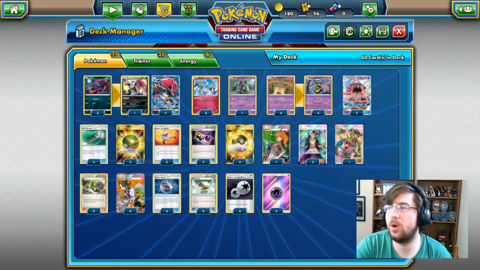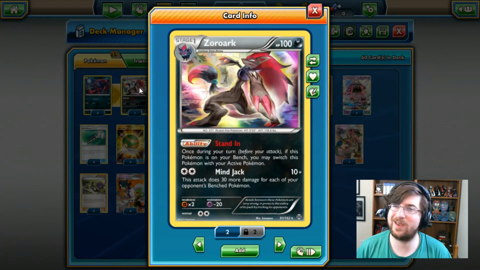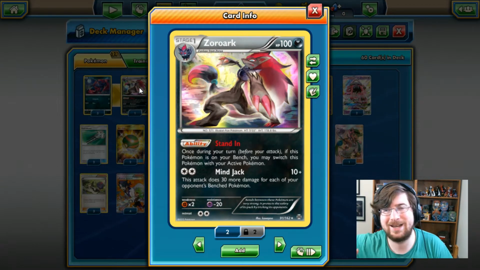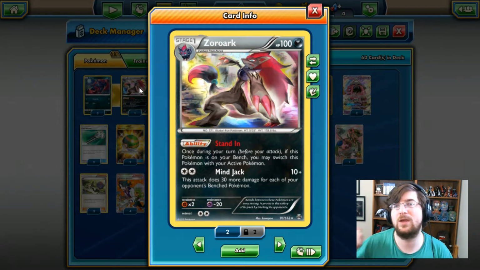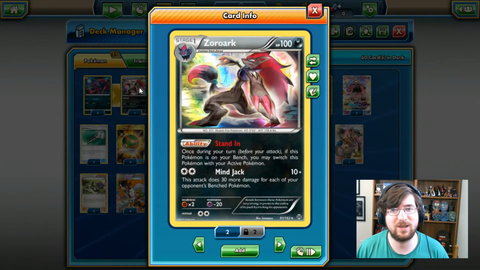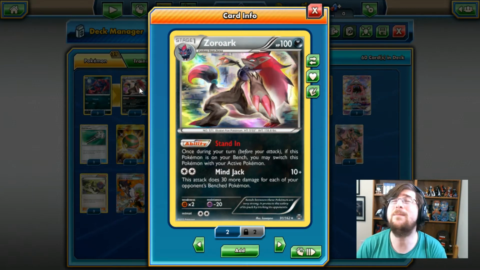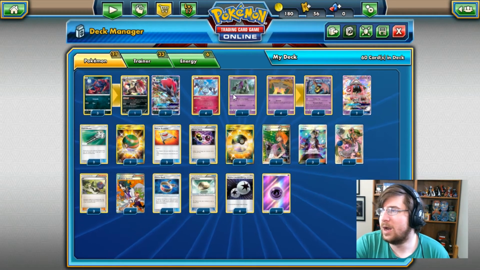We are also having one copy of the regular Zoroark from Breakthrough. I've seen this guy time and time again. The Stage 1 has that ability to instantly retreat your Active Pokemon out of the front, bring in somebody else, or even just reset if they've got status conditions or anything like that. This guy is amazing for that. Very, very good for that.